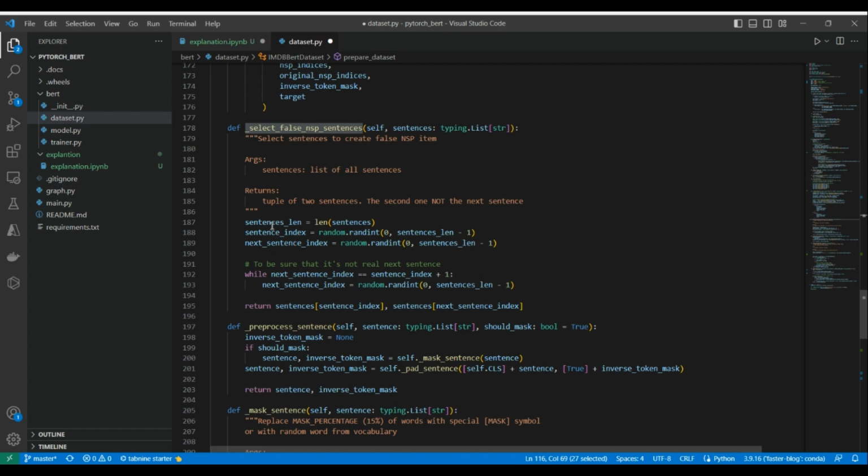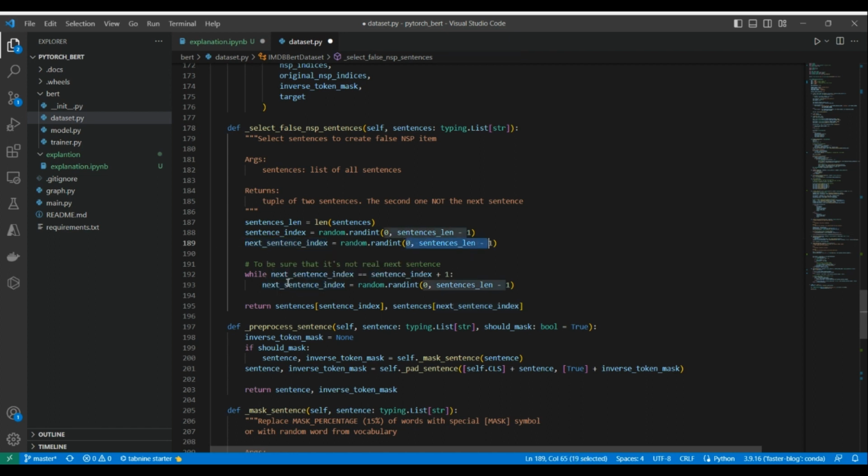Here it is. Essentially it takes the length of the sentence, as you can see here. Then it uses random.randint, generating a sentence index given the length, from 0 to the sentence length. Then we set the next sentence index, doing the same thing.